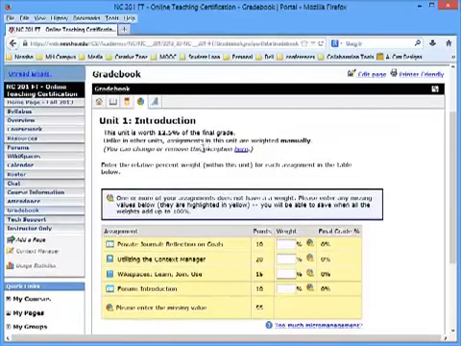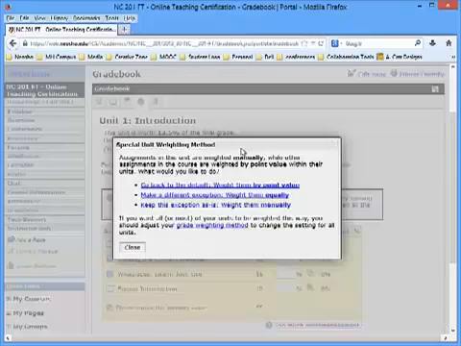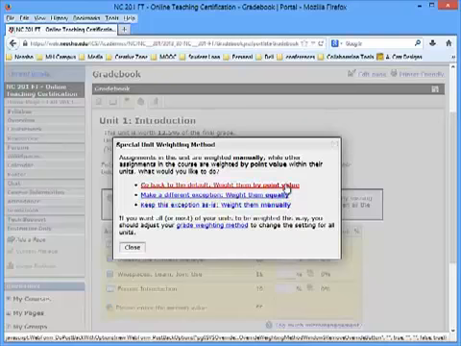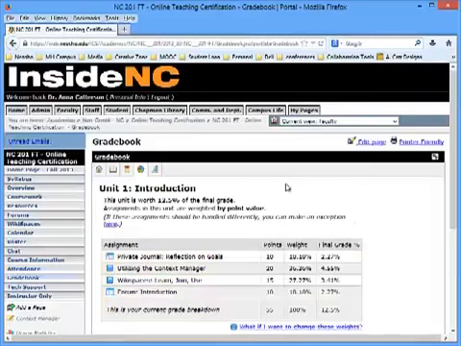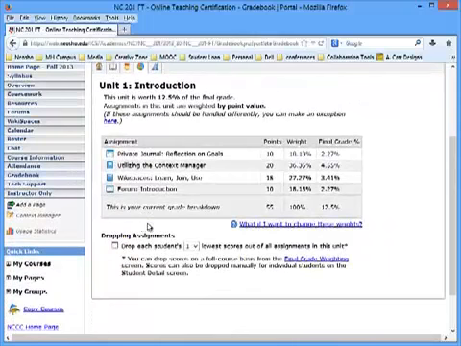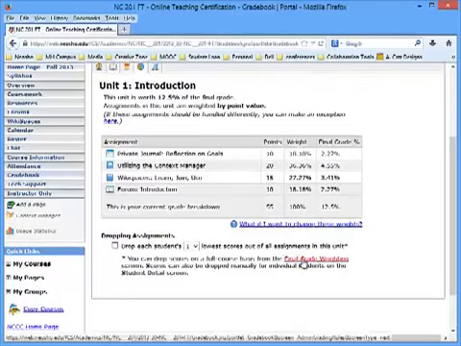I'm going to remove this exception by selecting the same hyperlink that I did previously up at the top. Here, I can keep this exception, or I can go back to the default and weight them by the point value. That will return me to the individualized unit. To return back, I'll go back to the final grade weighting screen.